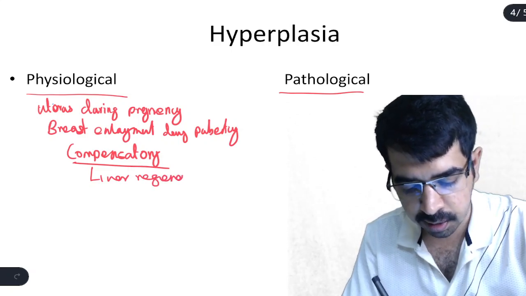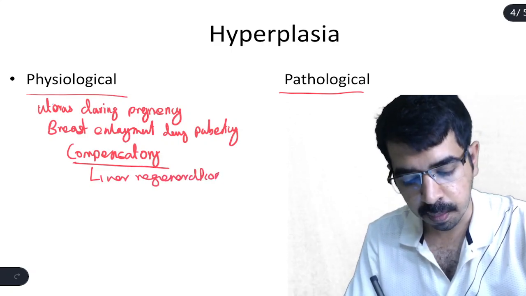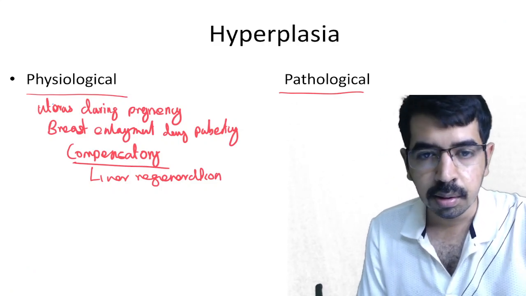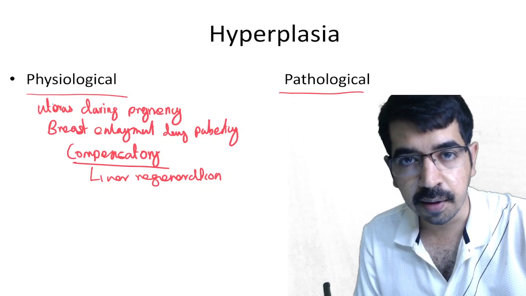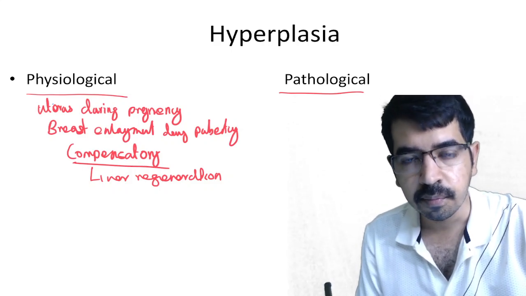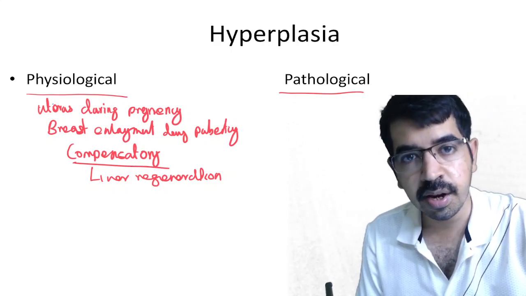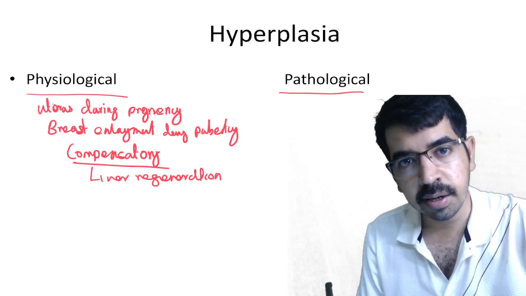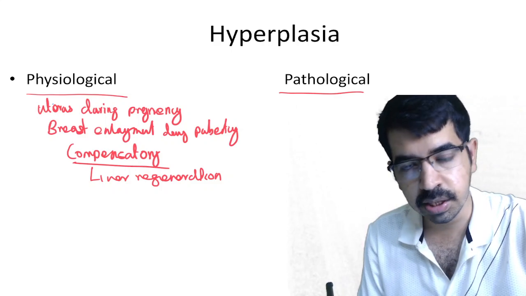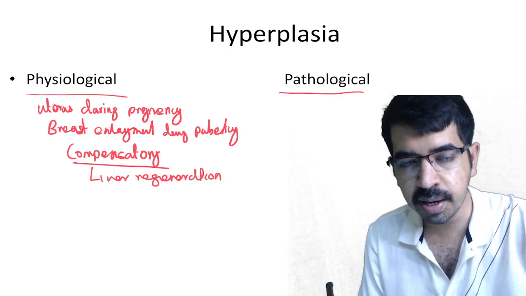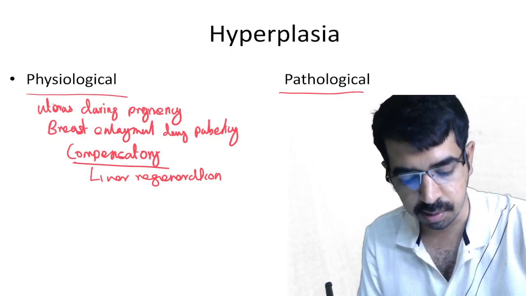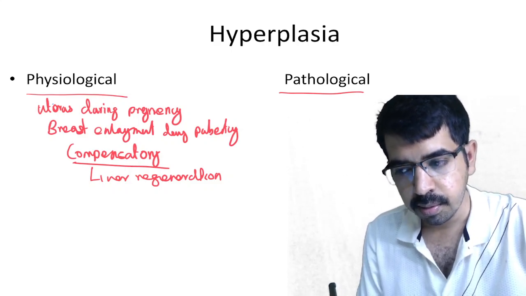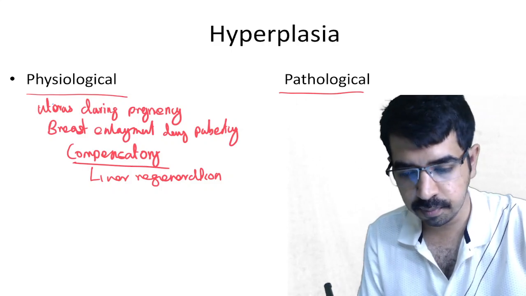We all might have heard the myth of Prometheus, where his liver was being eaten by a vulture. He was punished for stealing fire from the heaven. So he was chained to a stone and his liver was being eaten by a vulture. But every other day, his liver was being replenished. So this myth reminds us of the compensatory hyperplasia of the liver during certain forms of liver injury.